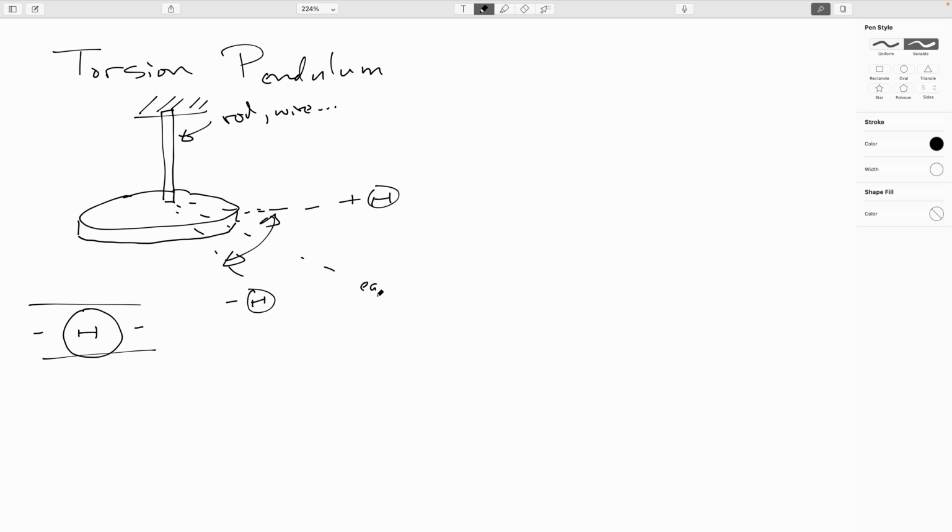This would be my equilibrium position. So we'll measure theta as the angle we're twisted off of the axis. The torque that this rod or wire will exert will be a restoring torque. So this is not a K, this is a lowercase Greek kappa. Just as a quick reminder, you draw one of those like that.